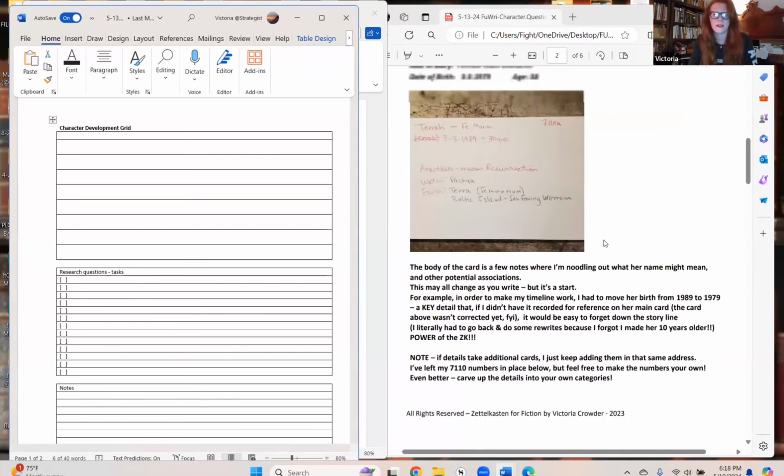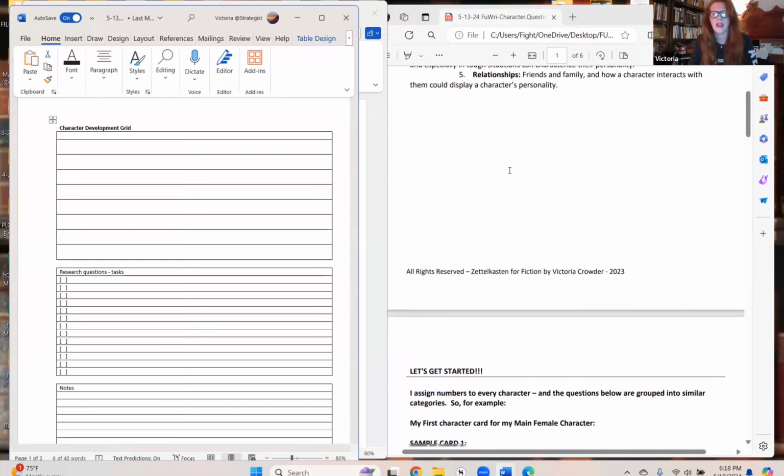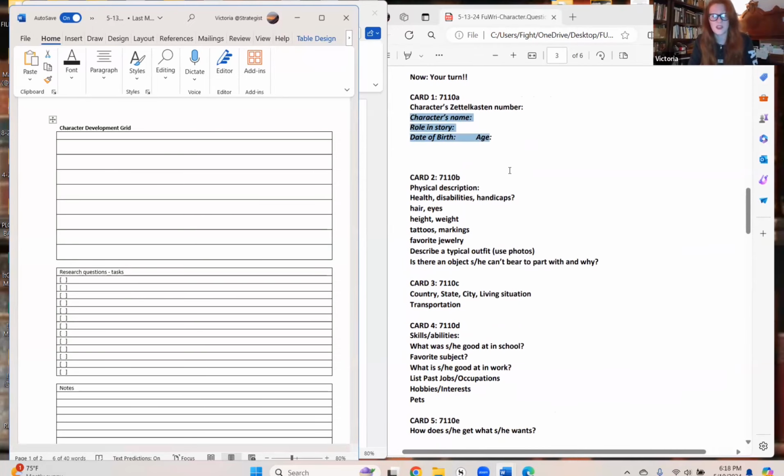Finally, the last handout is your development guide. Again, don't get too in the weeds with this because we're going to talk about it next week, but I wanted you to have it in your hands just to review so you can start to think about those little details that are going to make your characters come to life. So I'll let you review this on your own time, pop over to LiLLiPub and download your worksheets, and then we'll continue to work on how to build out those characters so that they are compelling, they have great challenges, and they give your reader a terrific story to follow along.